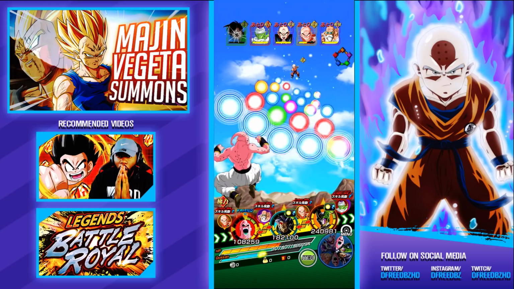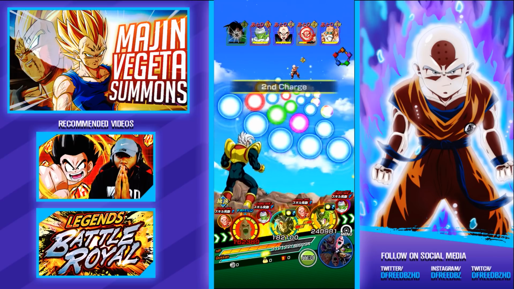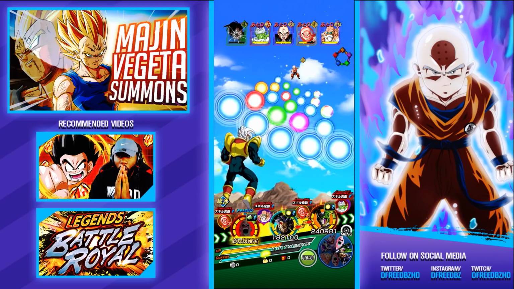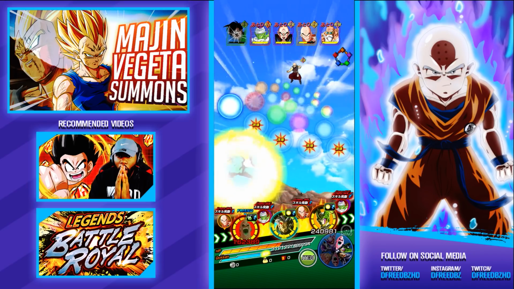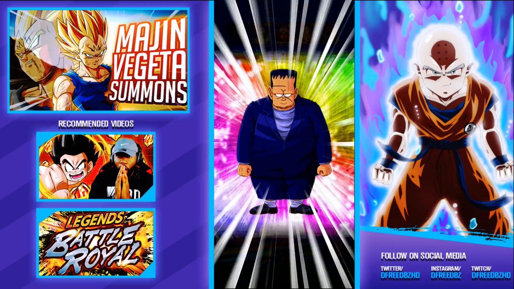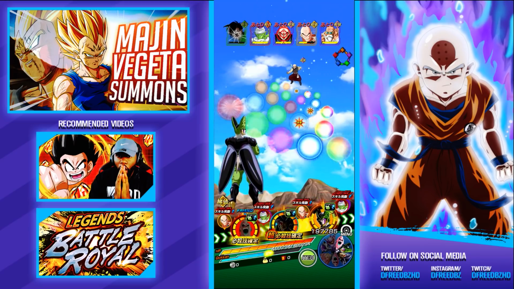Okay, Super Boo can go in the front spot, go at Krillin. Baby's going to get a super. We'll let him attack Tien. I will also use this for that defense up just to be safe. And then last but not least, Cell.